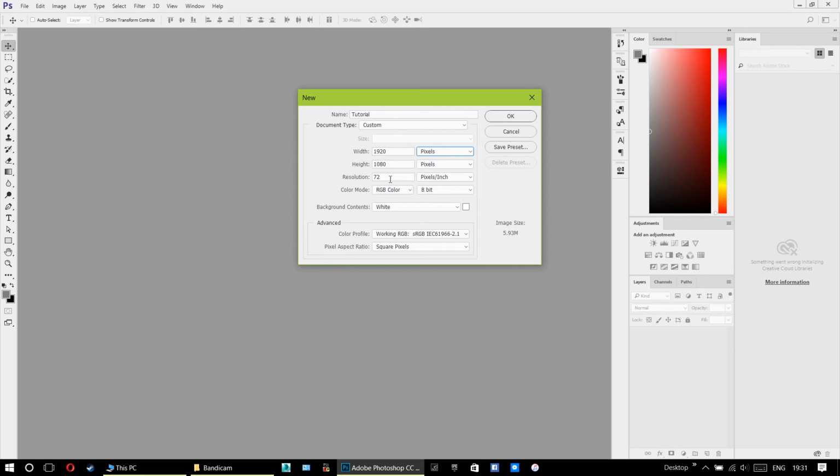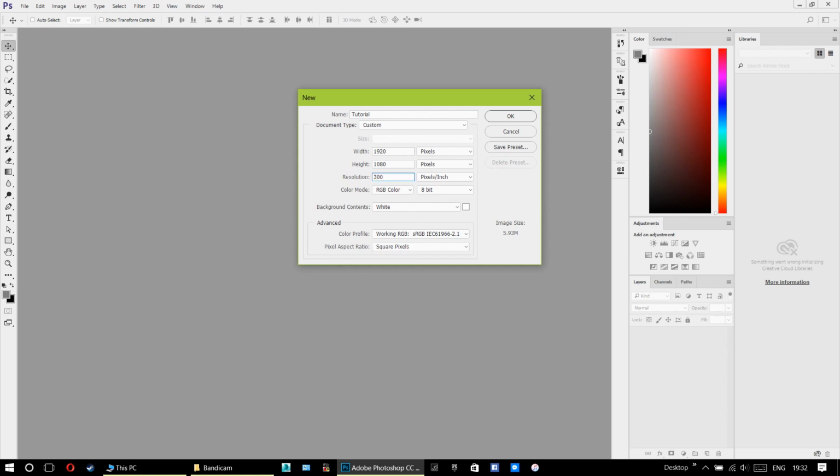And for the resolution, I keep it in pixels per inch. And usually if you want to make this image printable, we keep it 300 resolution.